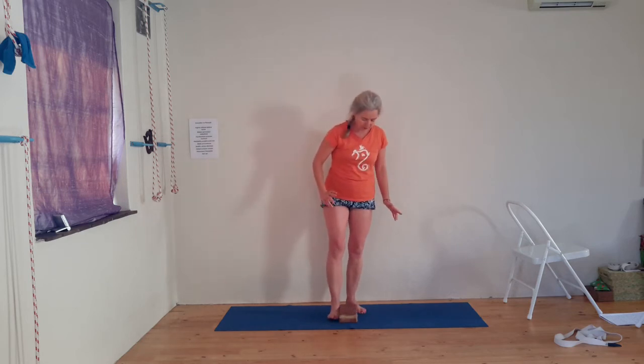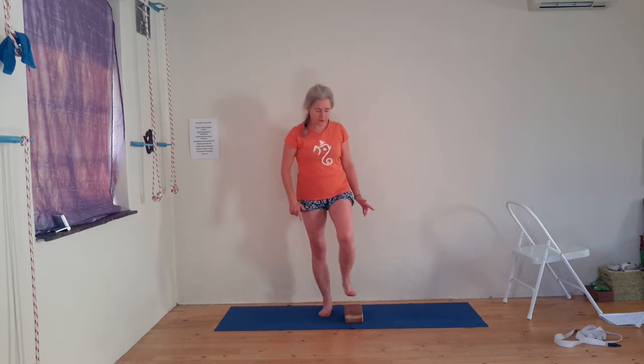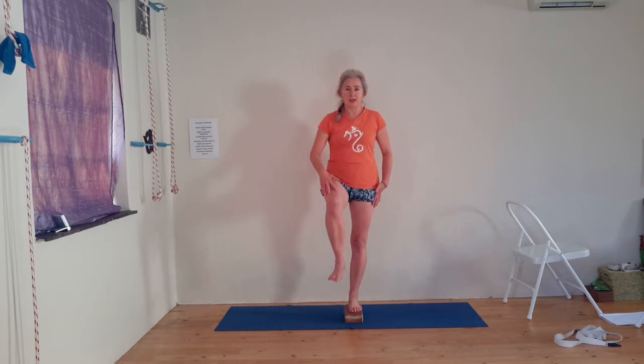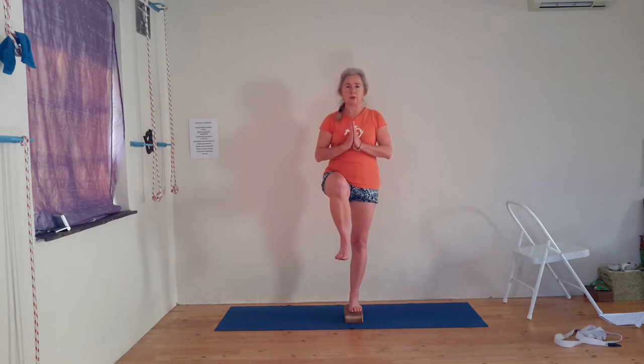Block ready for the right foot. As you stand on the block with your right foot, activate immediately — the ball mount of the big toe. The whole foot is firmly into the block. There's that lifting up action and the sucking of the outer thigh muscle to the bone — that brings lightness on your left side. Swing this foot and then bring the knee up. Relax. Feel the pelvic area very stable — suck the muscles to the bone. In that action, you feel lightness coming into your pose. Ball mount of the big toe. And release.